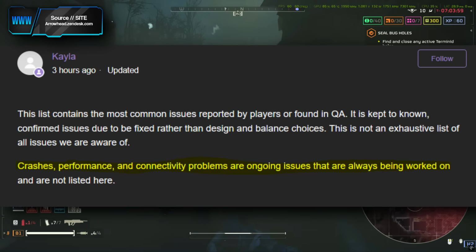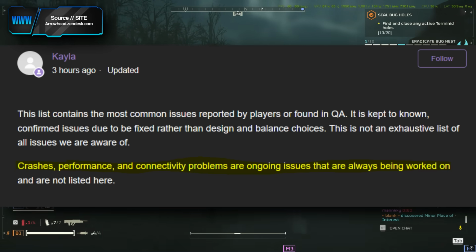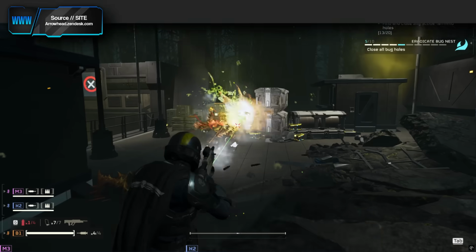I wouldn't bet on this being the last we see of crashes in the patch notes. Over on the Helldivers 2 support site, they've said crash bugs are an ongoing issue they're constantly tackling. So yeah, don't be shocked if you hit another crash with this update or a future one.